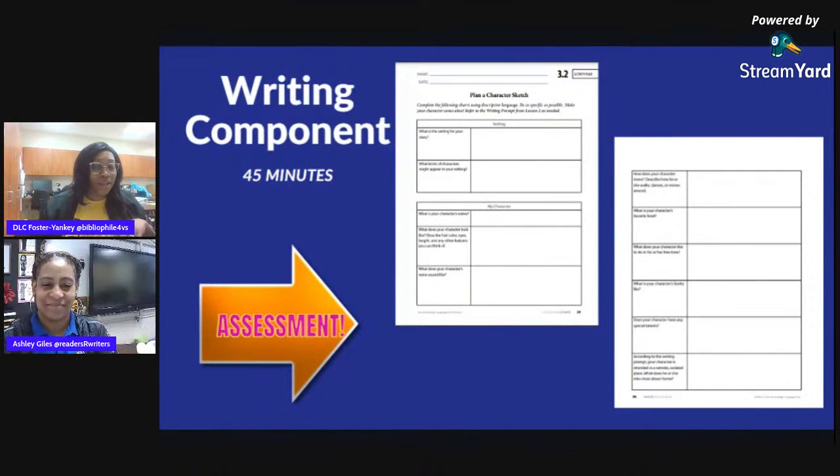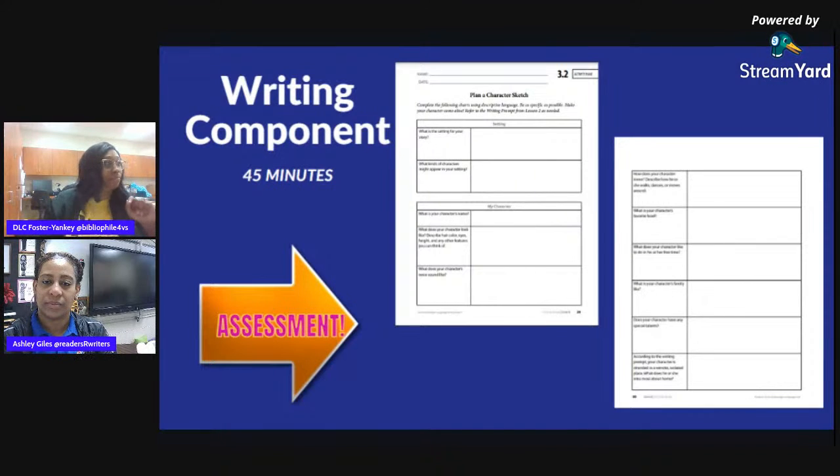And then students select a setting that they would like to use for their adventure story, keeping in mind that the setting will help determine the kind of characters they create because their character will be stranded in this location. Then students write the setting they will use for their adventure story in the first row on activity page 2. So that's the very first blank there. And students read the second question on the setting chart, which is what kinds of characters might appear in your setting.